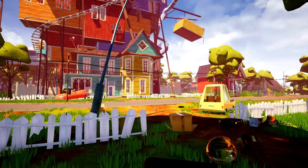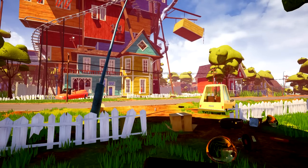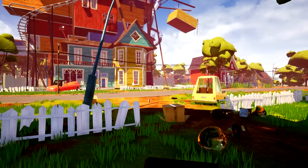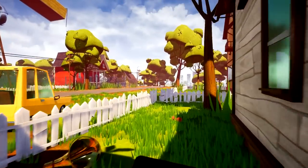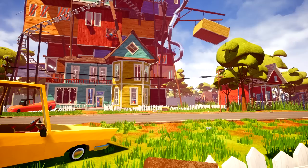Welcome back! Today, it is time once again for some brand new Hello Neighbor Beta 3 action. How are you doing, everyone? I hope you are good. I am so excited. This game has been brilliant in the Beta 3. I've enjoyed this so much because there's just so much new stuff. And last episode was a really good one.